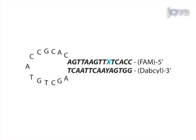Base excision repair molecular beacons are comprised of deoxyoligonucleotides in a stem loop structure containing a single base lesion with 6-carboxyfluorescein moieties conjugated to the 5' ends and dabcyl moieties conjugated to the 3' ends. When folded, the 6-FAM moiety is quenched by dabcyl in a non-fluorescent manner via Förster resonance energy transfer.